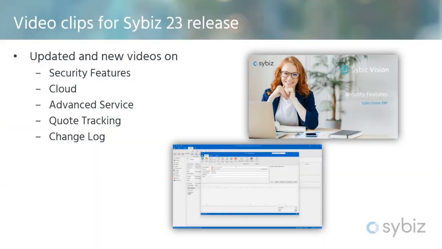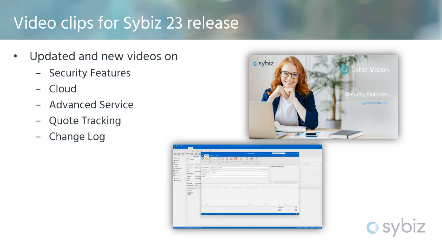Okay, so there's been a fair lot more done in Sybiz Vision, in terms of what users can interact with. There was obviously a huge amount of work that went into STP2 for VisiPay, but we've got a few video clips associated with the version 23 release, and so you will see video clips for the security features that we've talked about, and will be talking about a little later as well.